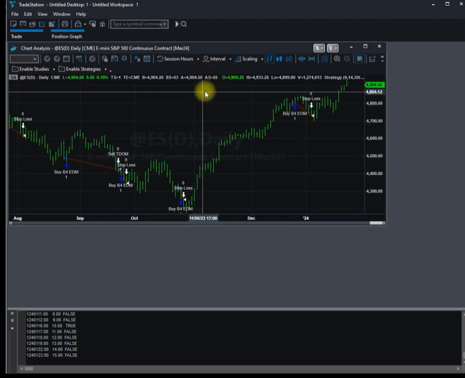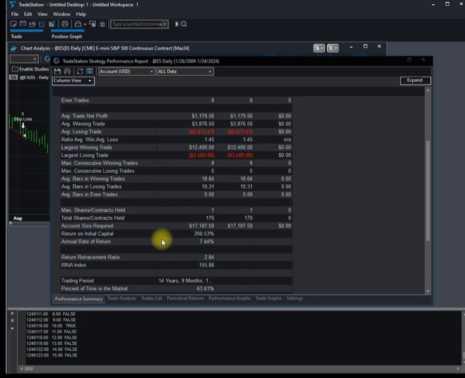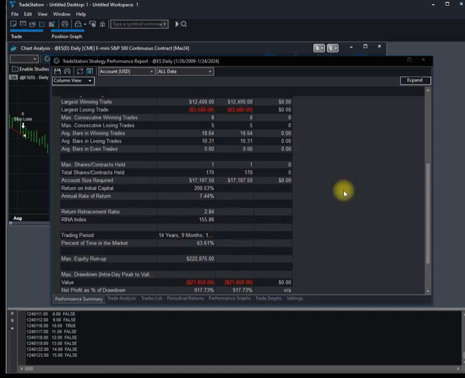Let's look at the equity curve. There we go. Again, this is data mining. We don't know those numbers before we did this test. Okay, we could have come pretty close to it. What are these numbers? Let's see what it picked. That's $200,000. What's the drawdown number? Drawdown's probably pretty steep. 21,000. That's not too bad. And we're losing at $3,500 max trade drawdown. That's using a $3,500 stop.